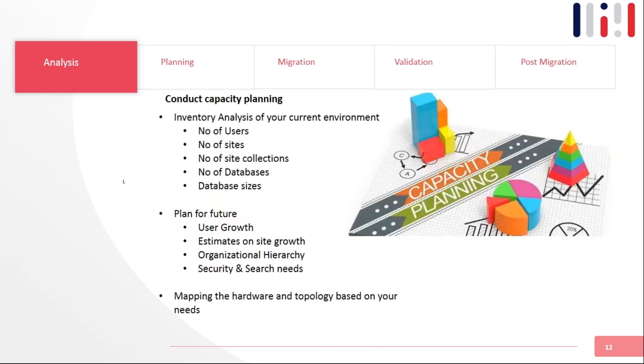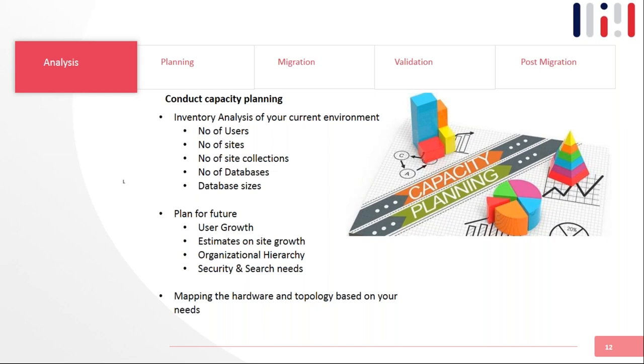We need to conduct capacity planning, as I discussed: number of users, how many sites we have, what our site collections are, number of databases. Often organizations have one content database holding more than one site collection, which is not a good practice. Usually each content database should reside only one site collection. This could be avoided in the new destination environment when we are planning for SharePoint migration.